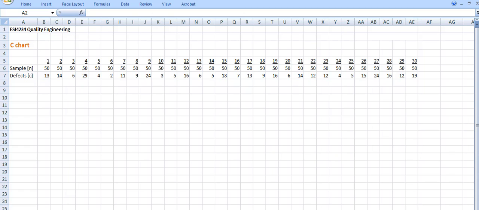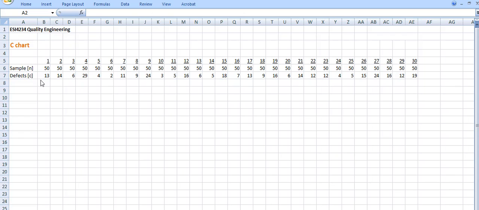Here's an example where we've got a bunch of defect data. We've drawn 30 samples of 50 products out of our production process. What they are doesn't really matter for the sake of this exercise. With a sample of 50 taken from each run of 30 runs, we've recorded the number of defects here in row 7 of our spreadsheet. So that's our defect count. So we have a certain number of defects per selected sample. What we want to know is, is the process producing these defects under reasonable control?